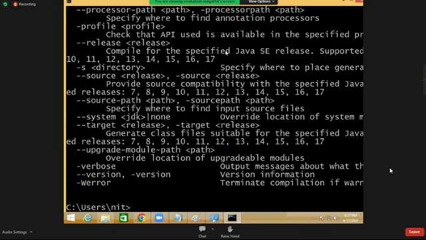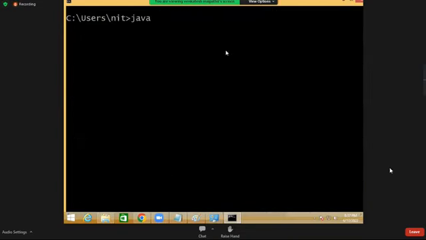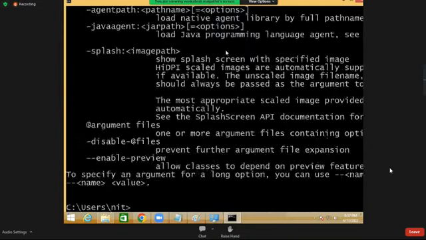If your path is not given properly, an error will come: javac is not recognized as an internal or external command. Error came means your path is not correct, so delete it and do it once again. It's a concept. Now go with the java command. It's working. If it is working, your software is ready.